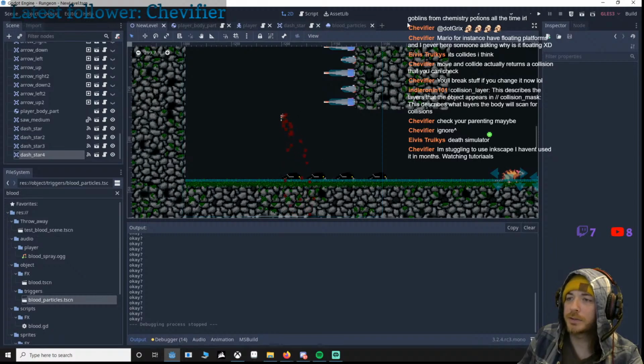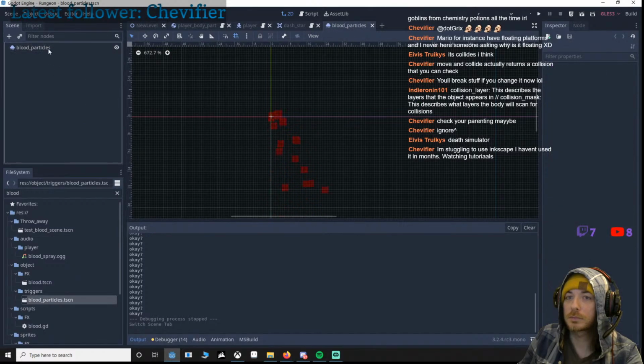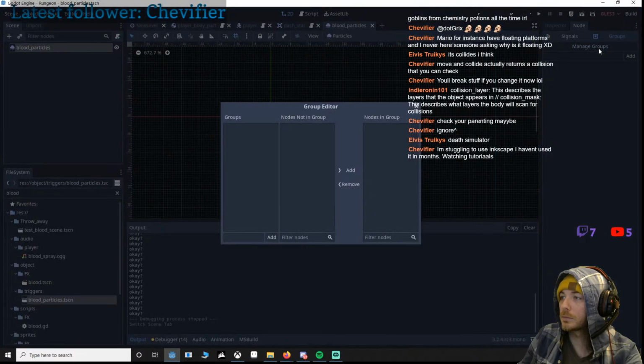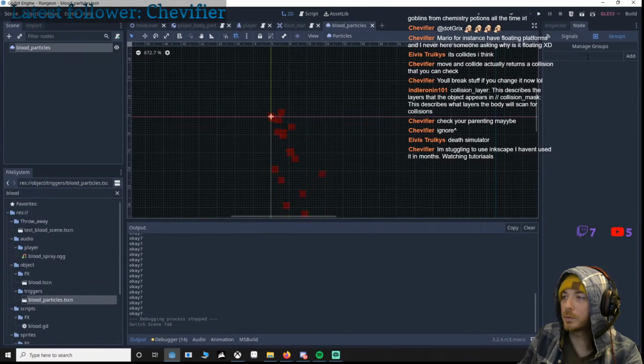So what I would need to do is on player def, check for every single body part and remove the particles just for now. Do we not have a cleanup thing?